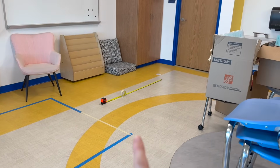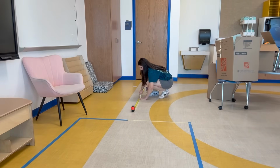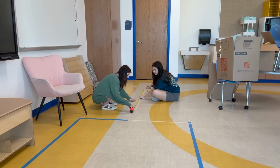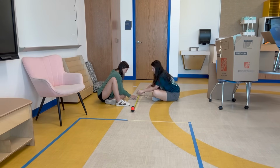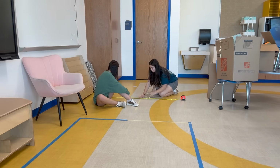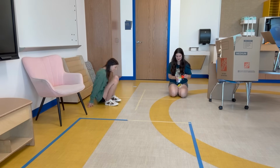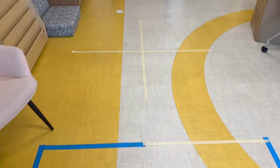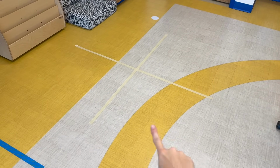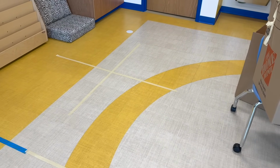So right now what we're gonna do is map out where this rug is gonna go since I left it at home. Okay, so what we just did was, since my rug is round, we mapped out 5 foot across because it's a 5 foot rug. So going around this, that's the space that it'll take up. That way that rug is mapped out, how much room it's gonna take.